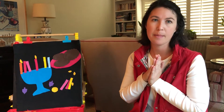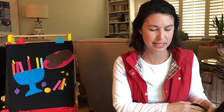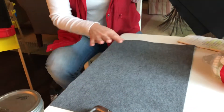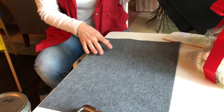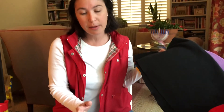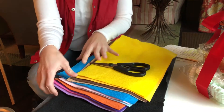I package these up in a Ziploc and put them in an envelope to family members back east as well — they're a really fun gift and a learning kind of activity. They make a big sheet of felt that's like a placemat, which is really nice if you're going on an airplane this winter. I make felt boards of all different themes and holidays, so Hanukkah felt is one idea but you can do Rosh Hashanah felt, Mr. Potato Head felt — you don't need to sew, you just need to be able to use a pair of scissors.